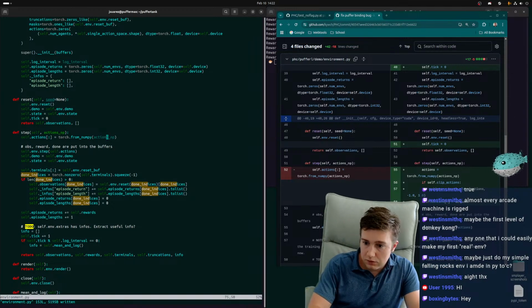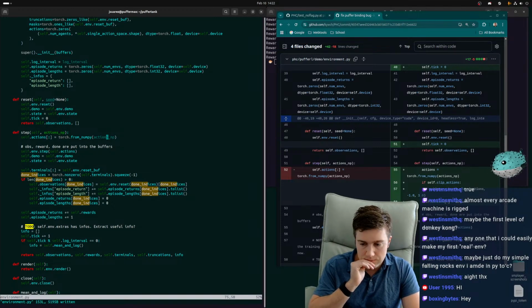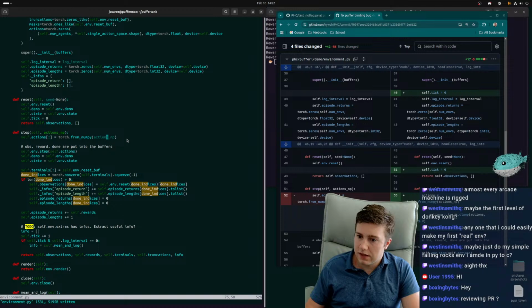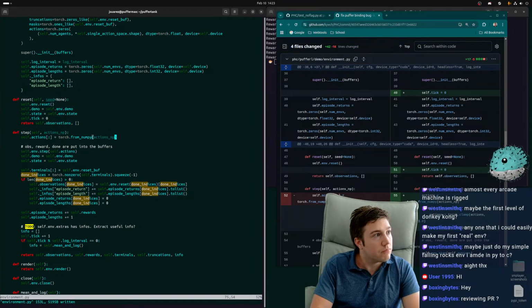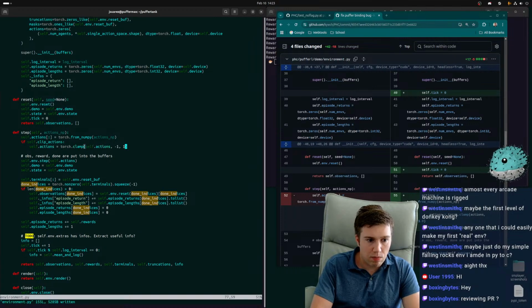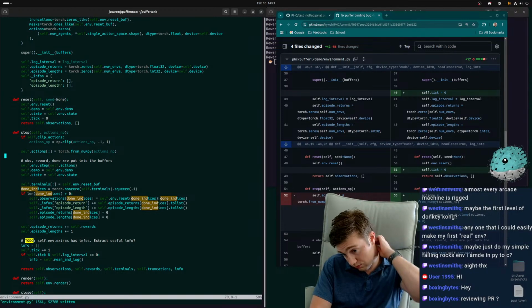Action clipping, he says, is important. The env clip actions? Probably the env clips actions, right? So clip actions, numpy clip. Okay.